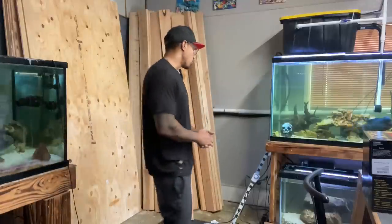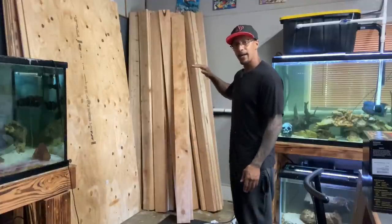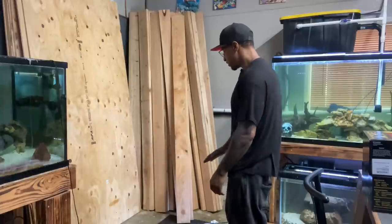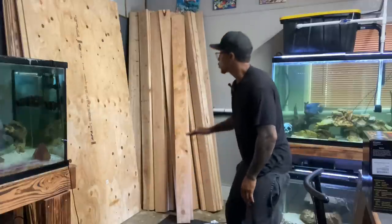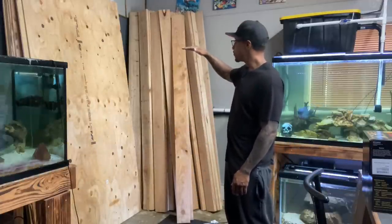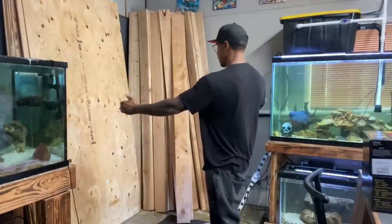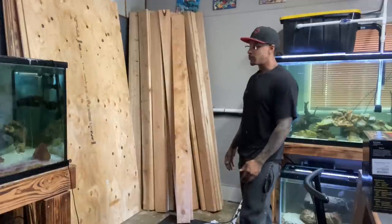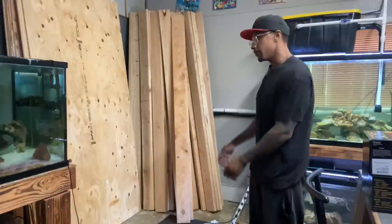So we're gonna have a 4x4 piece of glass right here, viewing panel, so that way when I'm standing right here, from about a foot up, so from about right here to about like right there, it's gonna be all viewing panel. And then about like that wide. So it's gonna be a nice viewing panel. This whole thing, you're gonna be looking right into the saltwater aquarium.